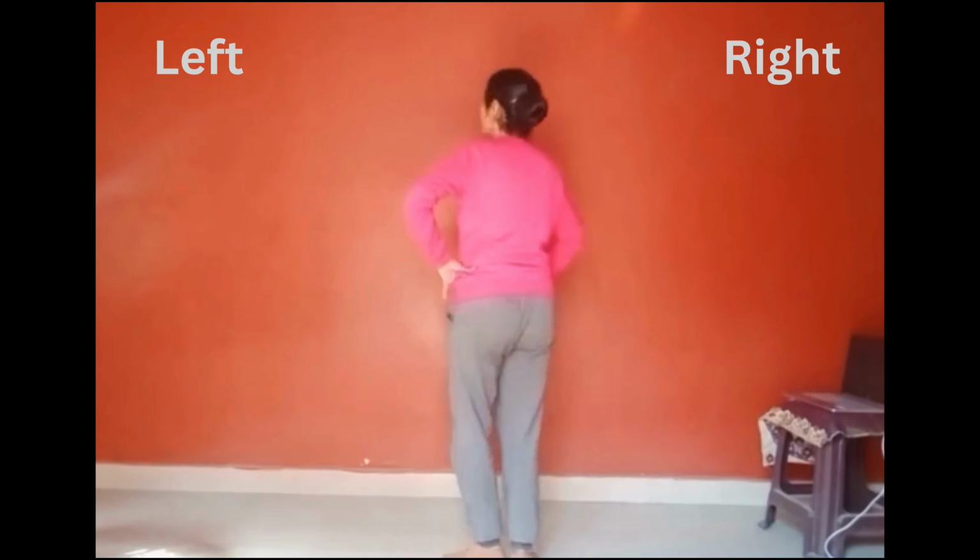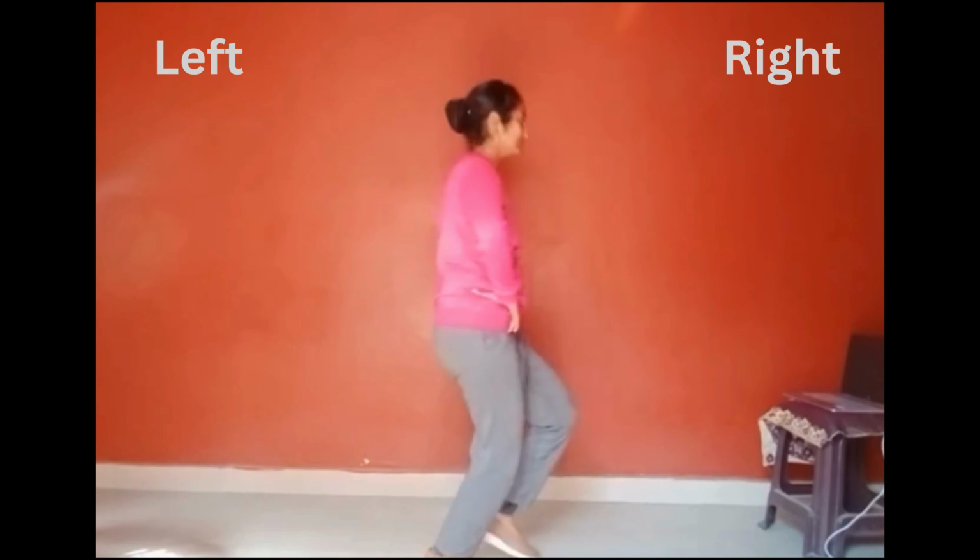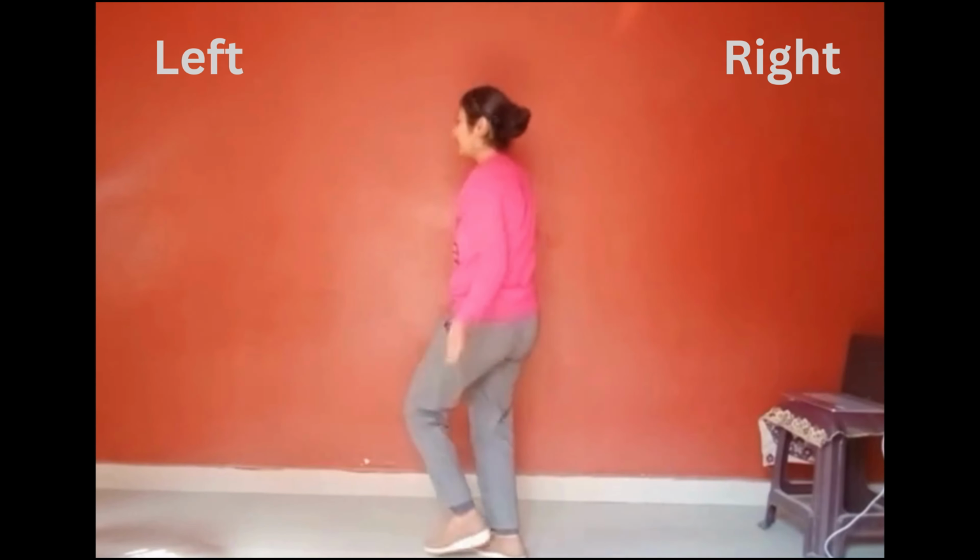After this, you turn around in a circle and use your hand. 1, 2, 3, 4, 5, 6, 7, 8. And you tap your leg like this. 1, 2, 3, 4, 5, 6, 7, 8. Now hands and legs together. 1, 2, 3, 4, 5, 6, 7, 8.